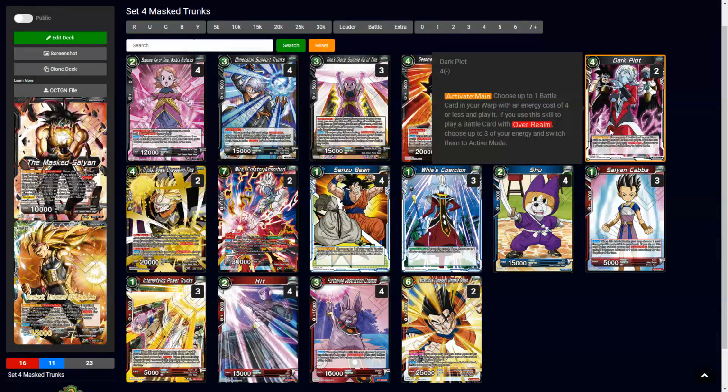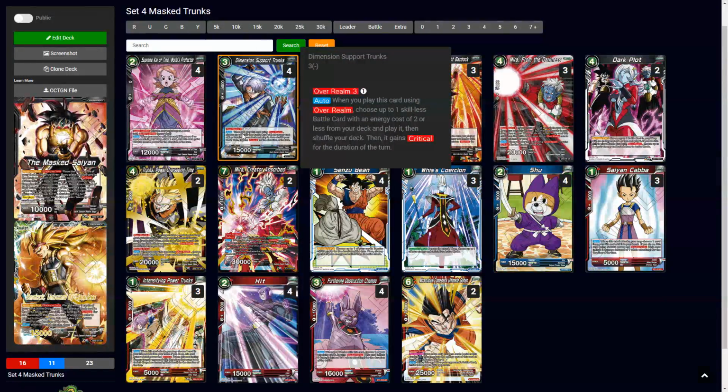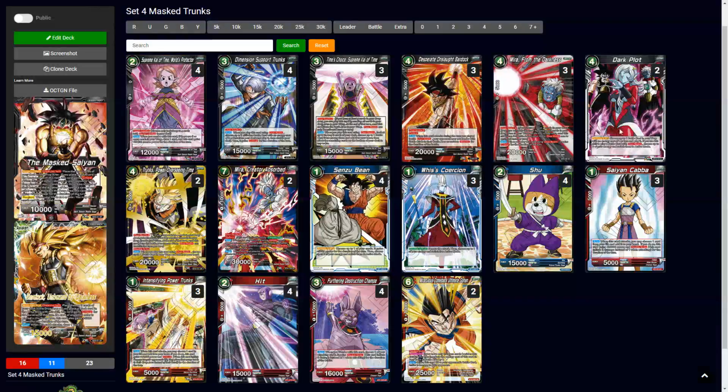And this is super good, because now you get the Dark Plot when you have 4 energy. You get to use Dimension Support Trunks after that, and Overrealm, get another body on the floor. Now you have basically 4, because now you have this one, the Shu for hit for critical, this guy for double strike, and this guy for double strike critical if you have Champa, or just 15k critical or 20k critical, because most of the time you're going to be awakened if you have 4 energy. So super strong, really good for opening the board up.